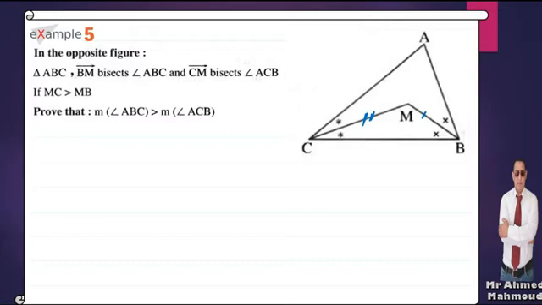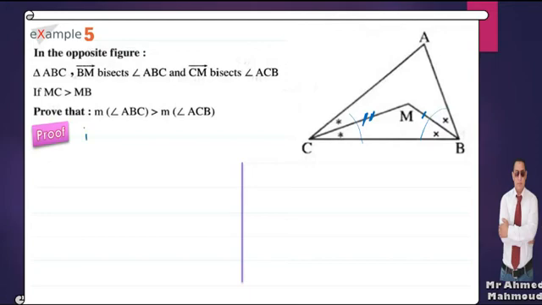It's very clear. In the lower triangle, we have the big side opposite to the big angle, then angle MBC is greater than angle MCB. But MB bisects angle B, then those two angles are equal, and those two angles are equal. Then angle B is formed from big plus big, and angle C is formed from small plus small, then angle B is greater than angle C. Now I will start with the lower triangle.